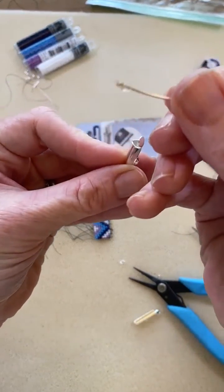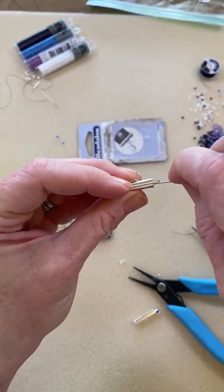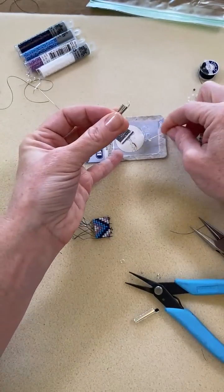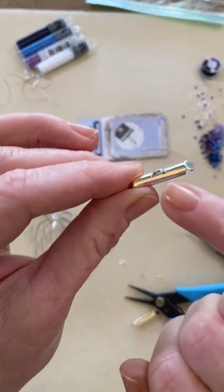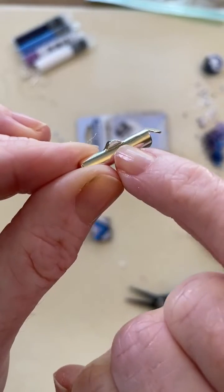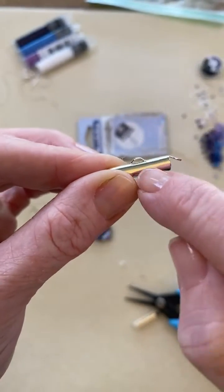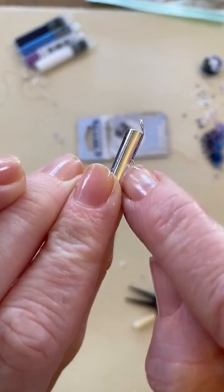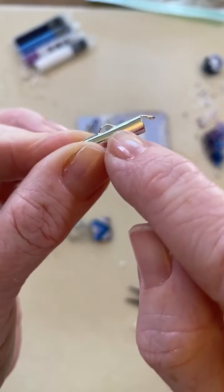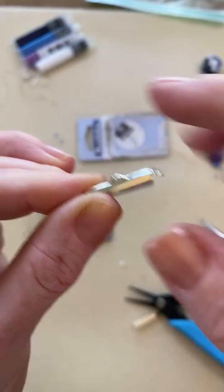And I'm just going to take a little bit here and I'm going to put it in. Just a little. I just want a little something in there to help it. Now, note, there is a little hole right here. If you look really closely, if you fill this too much with glue, it will squeeze out and it will cover your little ring. I have had that happen before. So just note that, be cautious because this is not a solid cylinder here. There is that little gap right there.